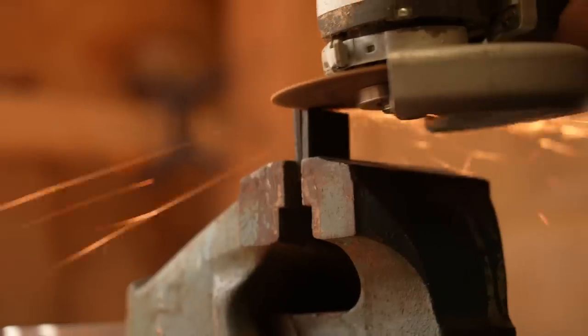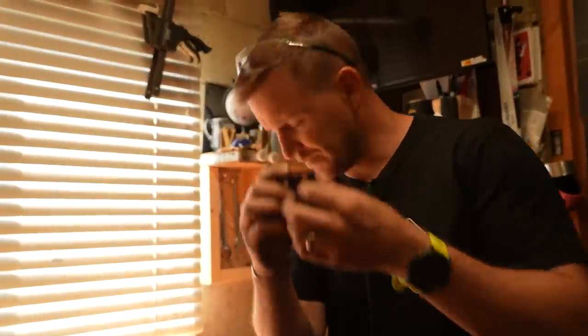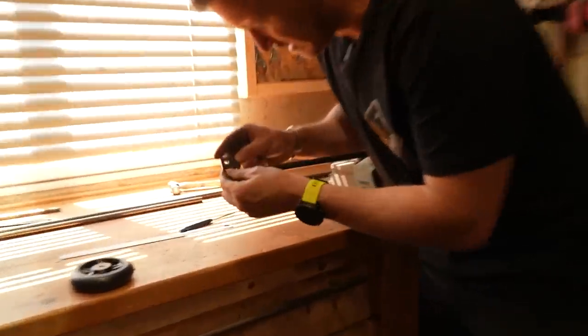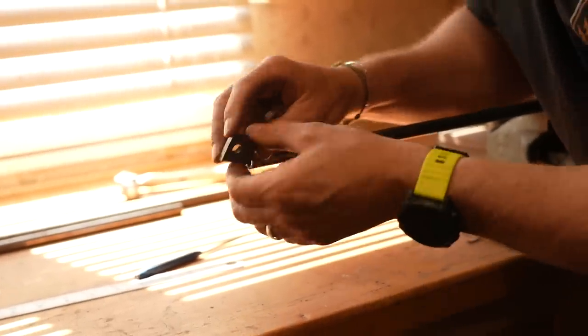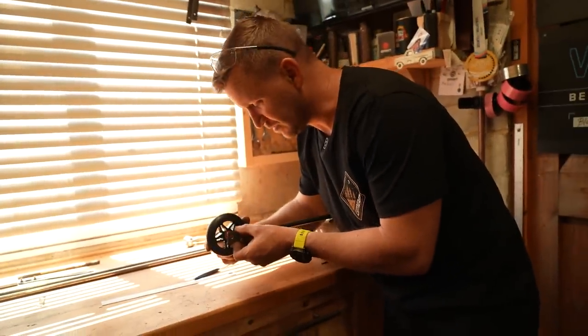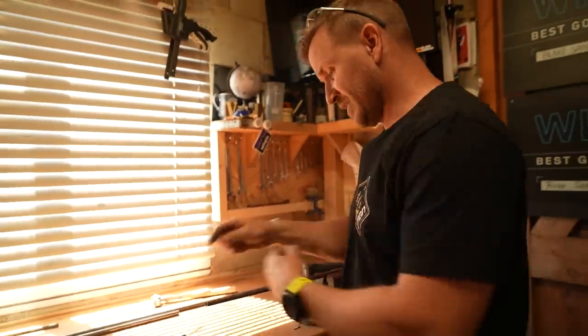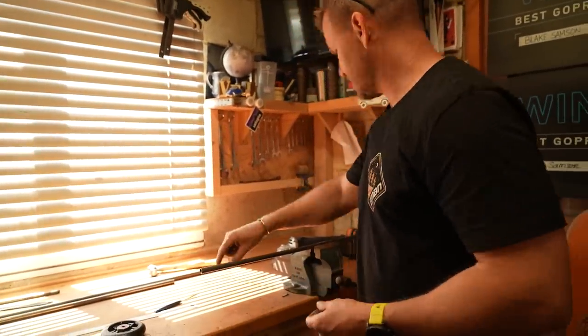Okay, I've got two of them. I'm going to cut a little groove in here, and then I'm going to place these in there so I can weld them in. These are basically going to be my mounts for the axle for this wheel right here. And then we've got kind of a fixed area zone for that. Then I'm going to brace here, but I need to make sure it's the right length.